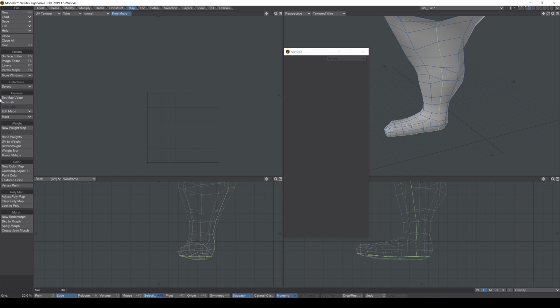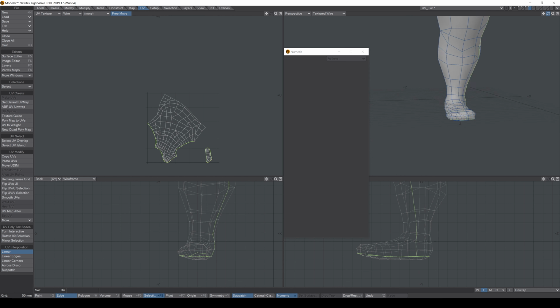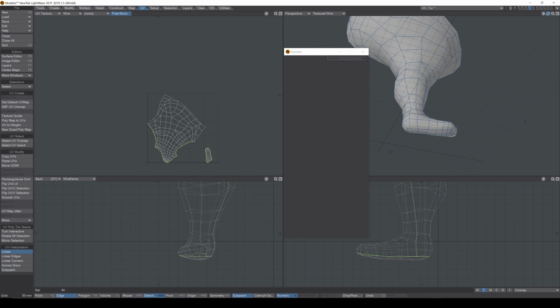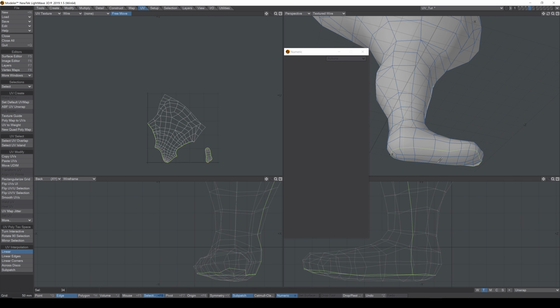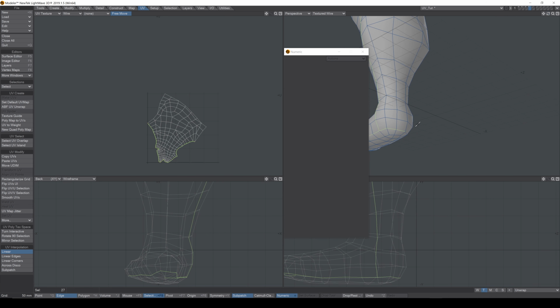Okay, let's just have a look what that's like. UV, ABF, and you can see there that's split off the foot and unwrap the leg. But we want a single UV island, so I'm just going to uncheck some of these and hit go again, and you can see there now that's kind of joined into one complete UV island. May want to just tidy this little area up here. Let's try again. There we go. So that's the leg.